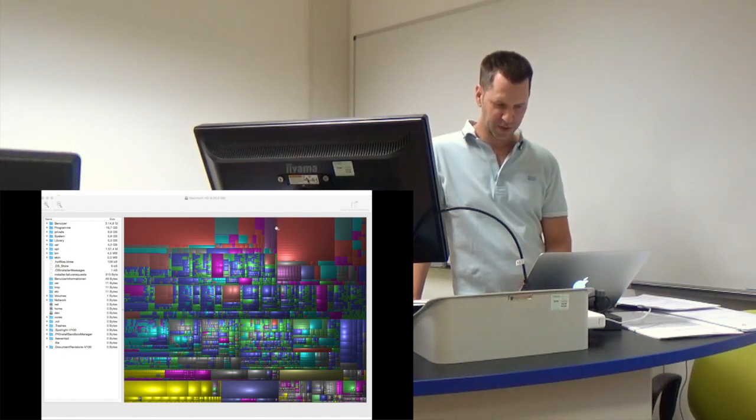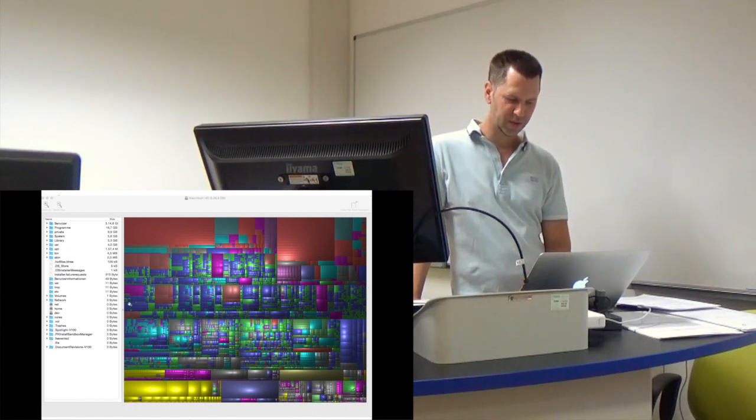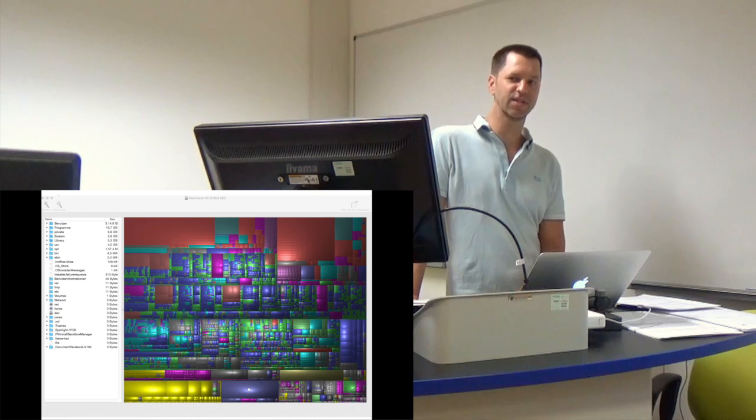For example, here is a folder, and it contains all the files that are inside the folder. Here's another folder. The folders are indicated by the shading. Here's another folder full of files. Has anybody ever had the problem that they run out of disk space?